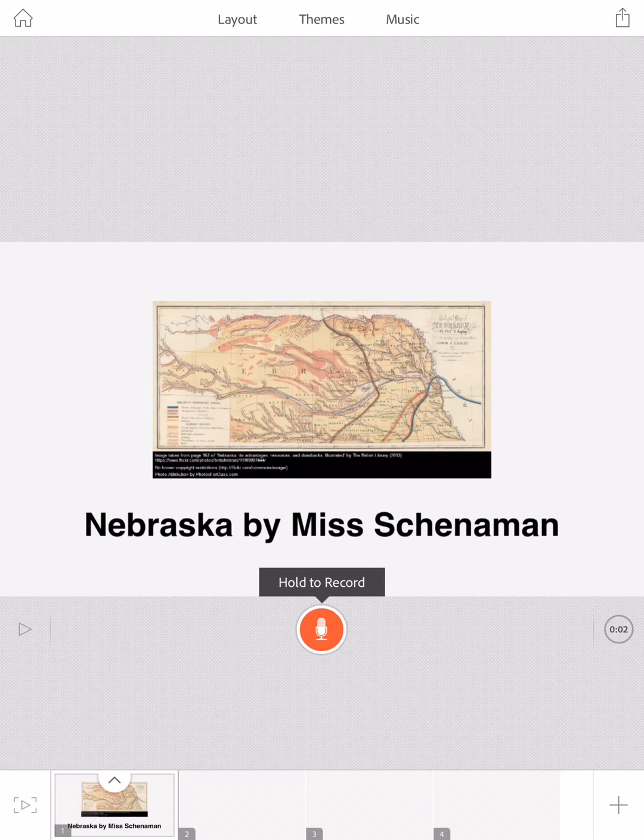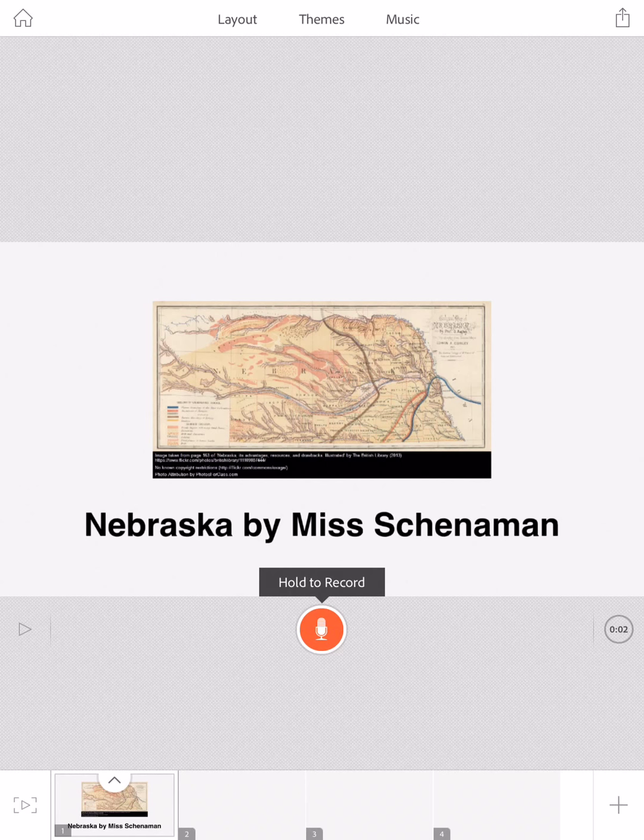Select done. So now I'm done. If you want to leave it as that, that's okay with me, because you have a picture of the state and you have the state that you're doing. Say if you just want to include a picture of the state, so say if I didn't have Nebraska by Miss Schenaman, then what I would want you to do is to record.